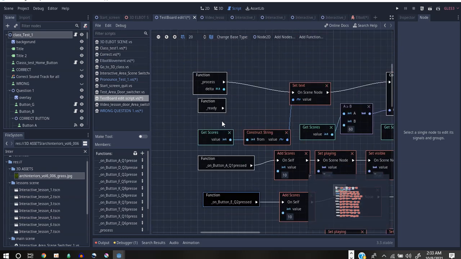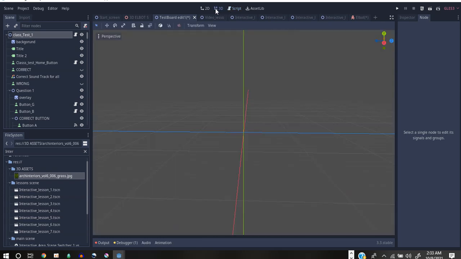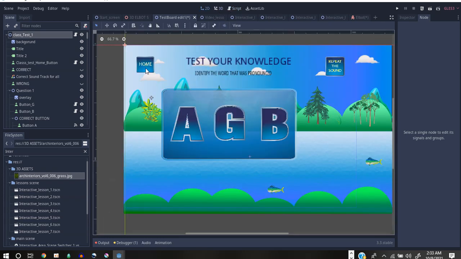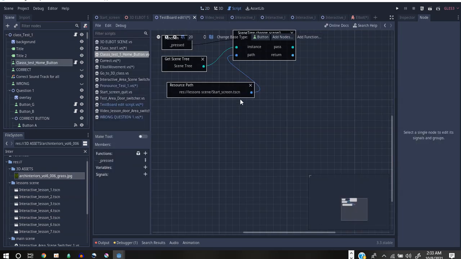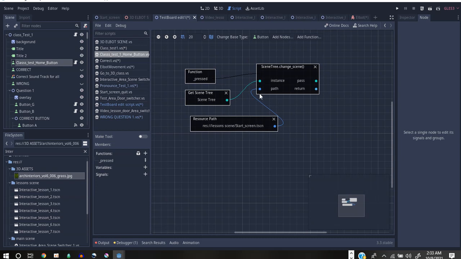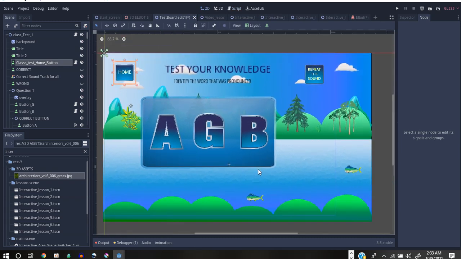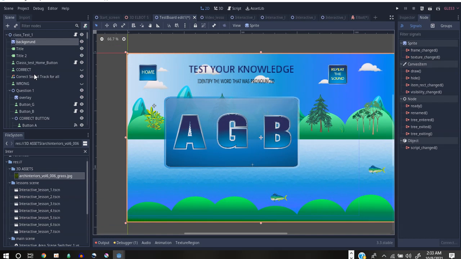But before I come to that part, I just want to explain all this for you. So the home will enable me to just go back to my home, to just change my scene back to home the same way we have been changing scenes before. So the other thing here is this is just basic scene design, just sprite and everything. So if you look at here, let me snap this so that you actually see what's happening.